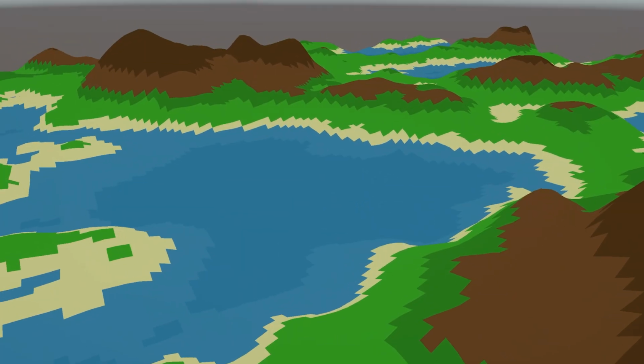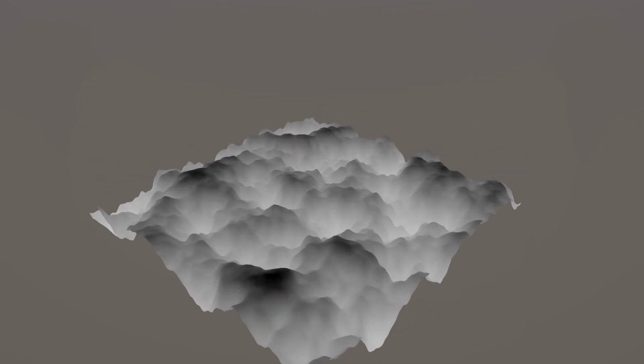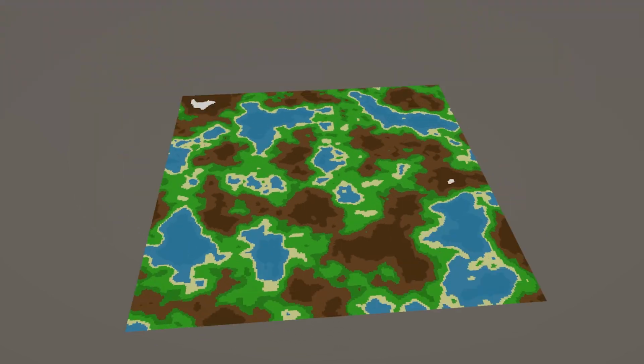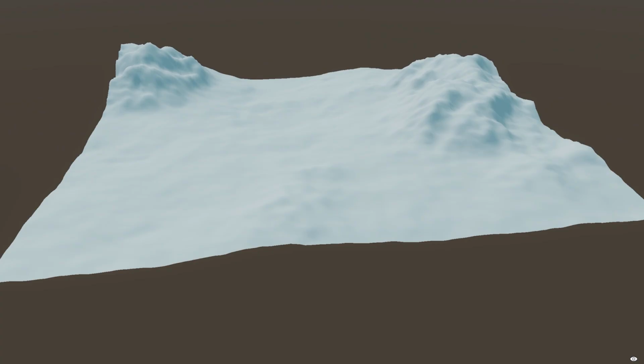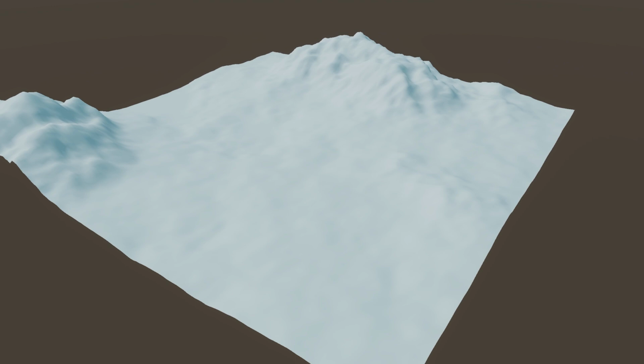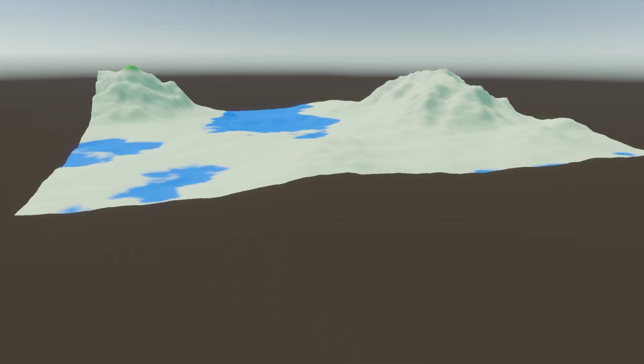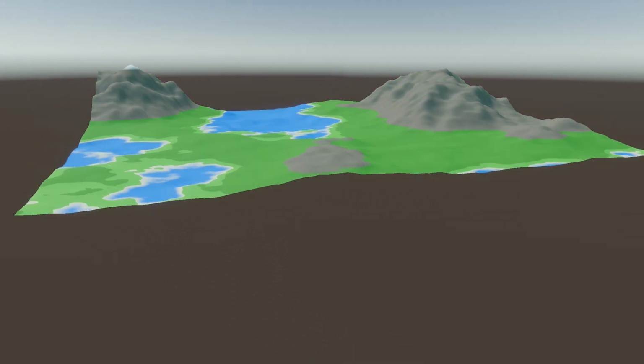Right now, it still looks a little bit pixelated. That is because we used our noise map to set the color. As you can see, the noise map is not as detailed, so it's good to use it for the height, but if we use it for the color, it gets this pixel edge. There are two ways we can now make this actually look very good. First, we are going to use the height of the terrain to set the color.